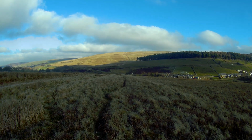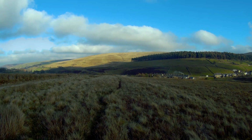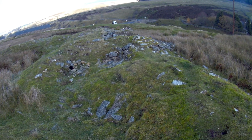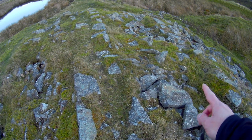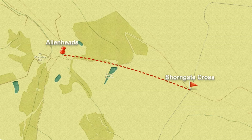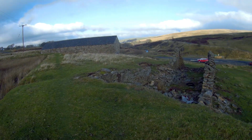It's a little difficult to catch it on the camera, but you can see where the flue went along here. And down the bottom, that row of houses there, that's Dirt Pot. Yeah, you can see where the flue went a lot more clearly now. It looks like it was a double chimney. It looks like there was a chimney went up this side and a chimney that went up that side as well. Dirt Pot lead smelting mill was built by the Blacketts and processed lead from Allenheads, Coldclough and Weardale until 1870.